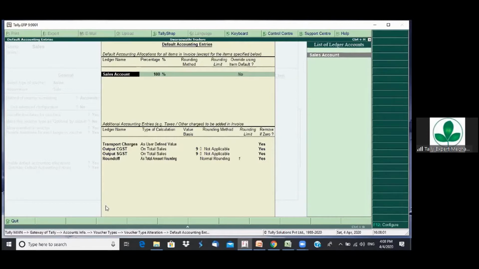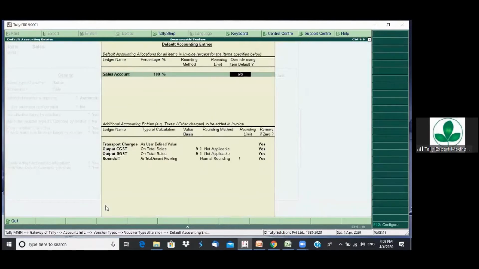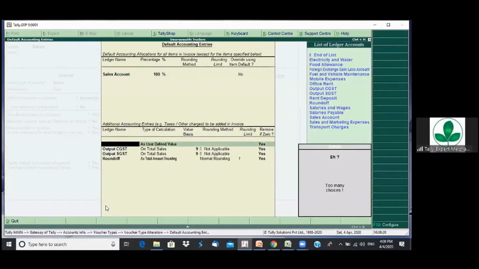So you might have multiple kinds of transactions under sales. If you want to configure that, then do not use this default allocation. Remove this default allocation, and we will show you what other things you could use.